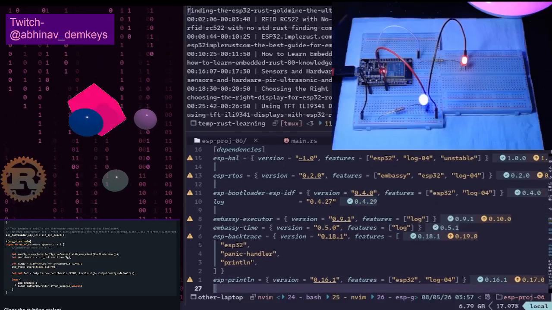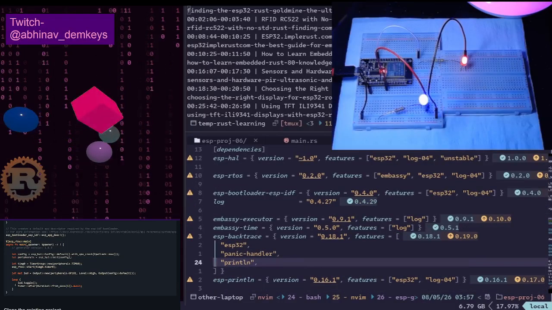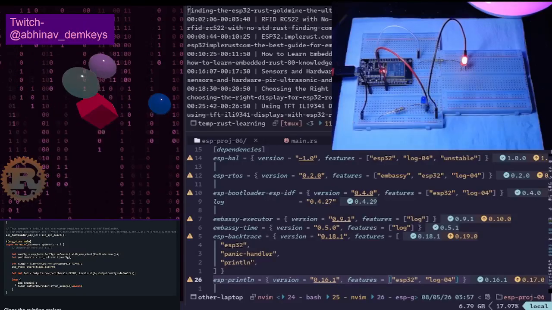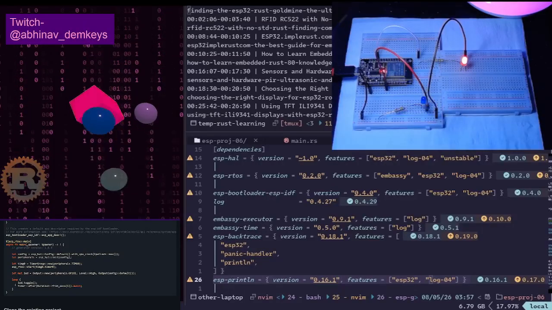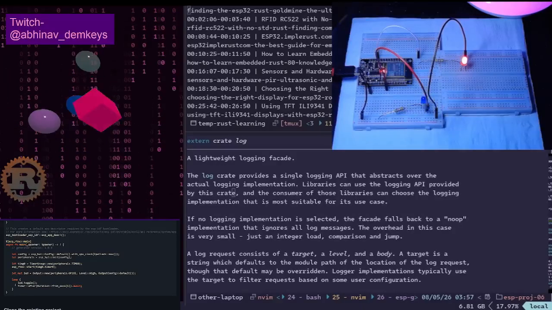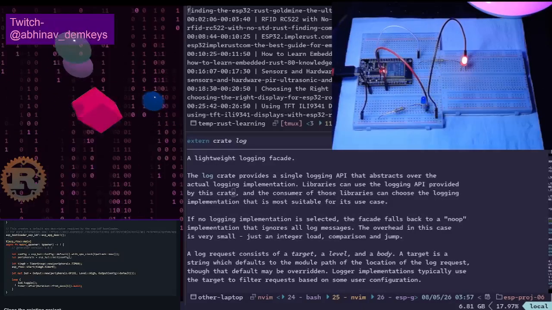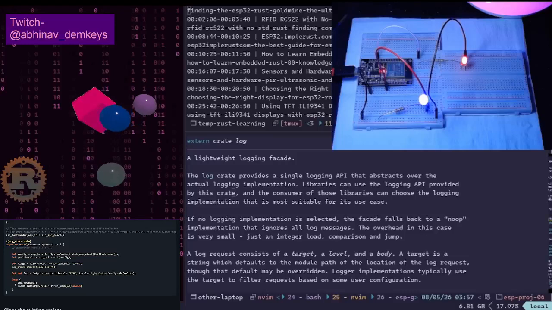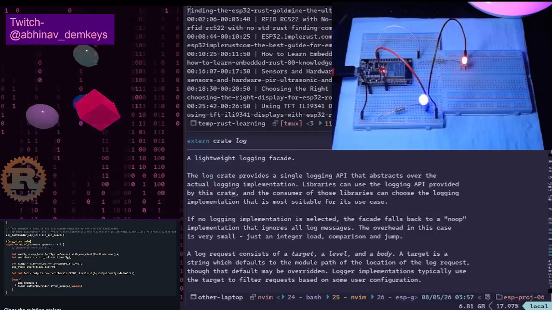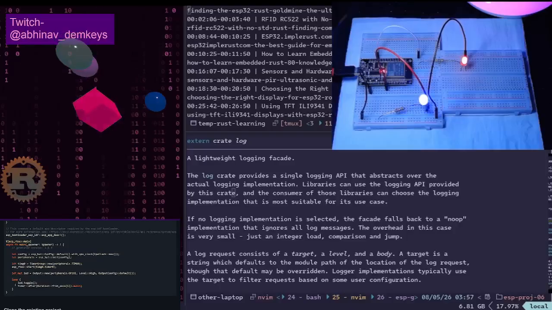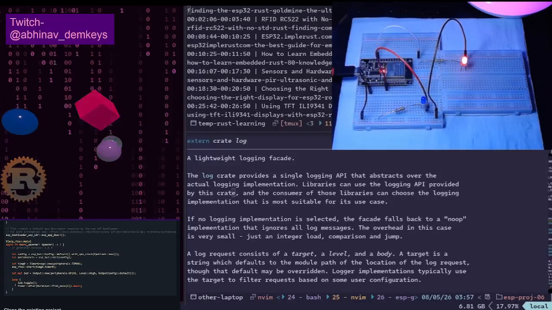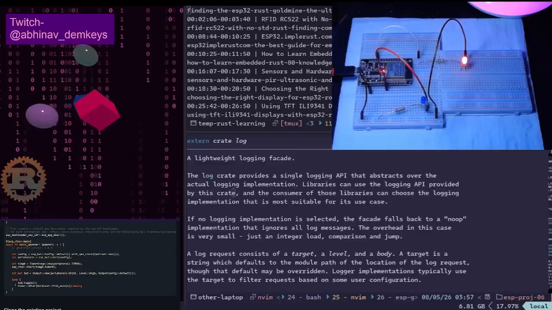The log crate provides a single logging API that abstracts over the actual logging implementation. Libraries can use the logging API provided by this crate, and the consumer of these libraries can choose the logging implementation that is most suitable for its use case. If no logging implementation is selected, the facade falls back to this. I get the feeling that I'm pronouncing this wrong.